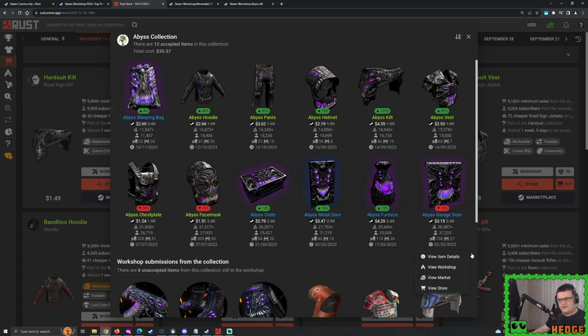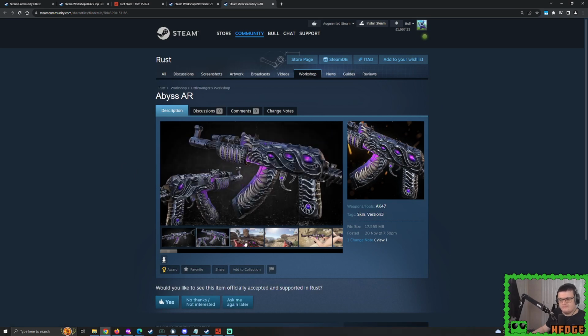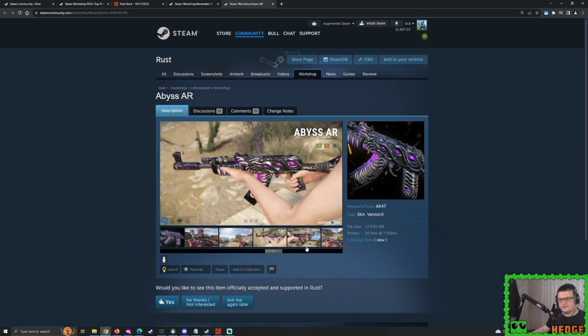So will we see more skins being produced and accepted down the line? I wouldn't be surprised in the slightest, no. So if this is the beginning of Abyss getting a whole bunch of weapons, then yeah, I can see it working out as a whole. A whole as in the whole collection.